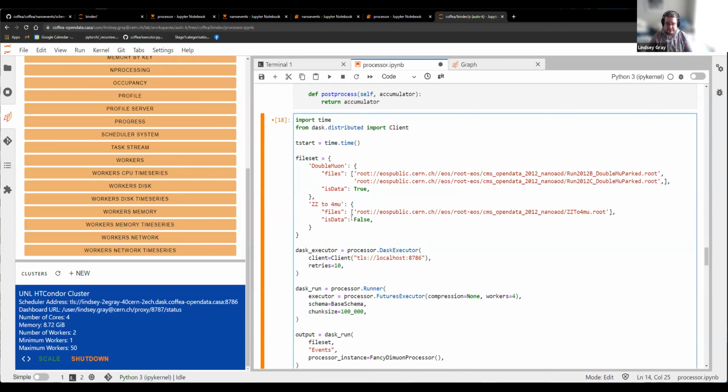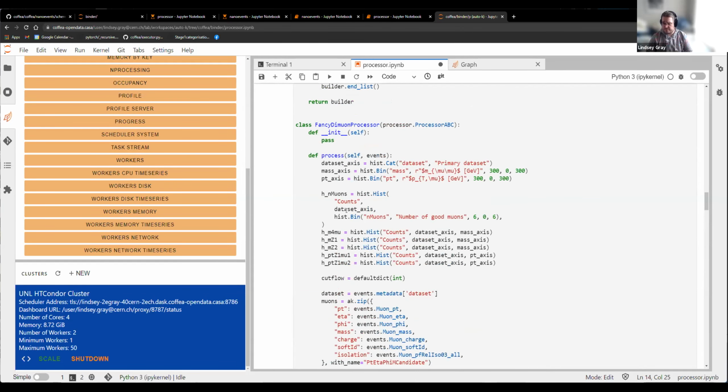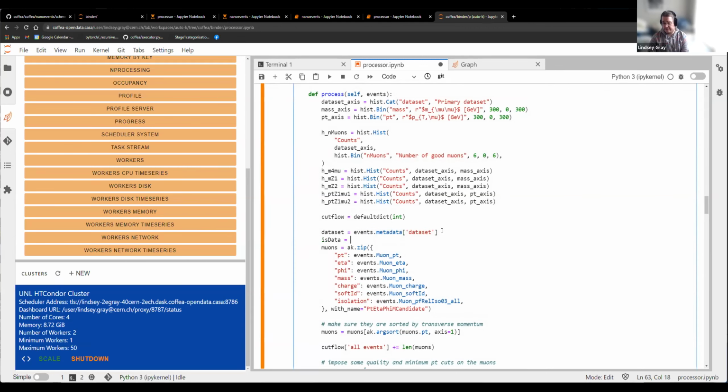So if you did something like this and you go up here, you'll see that all the events have this metadata property already added to them. And you could say is data equals events.metadata.